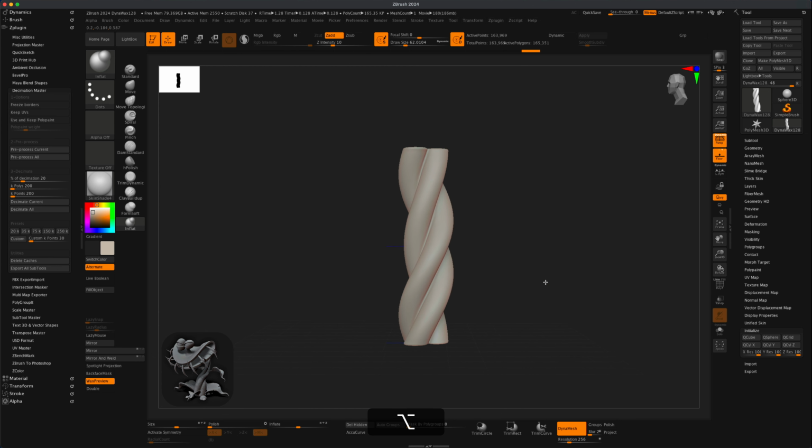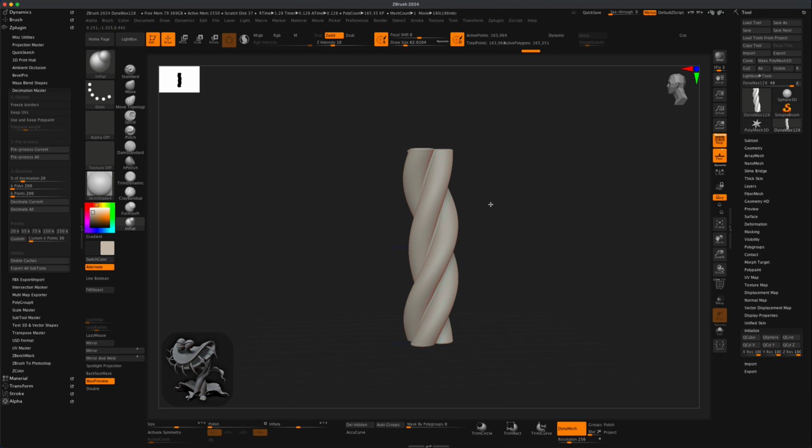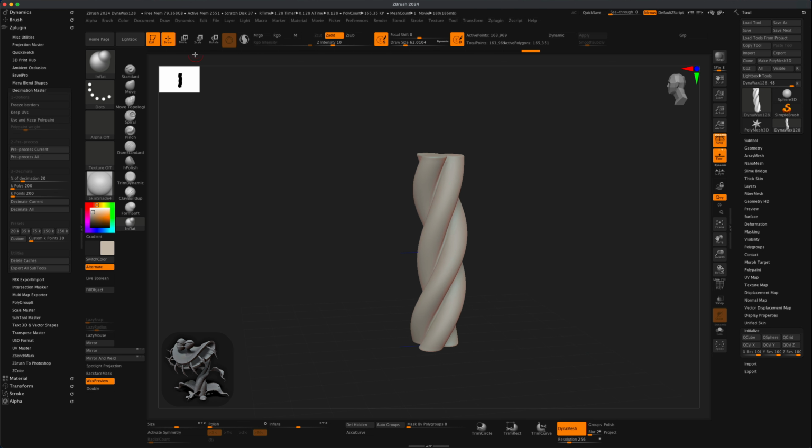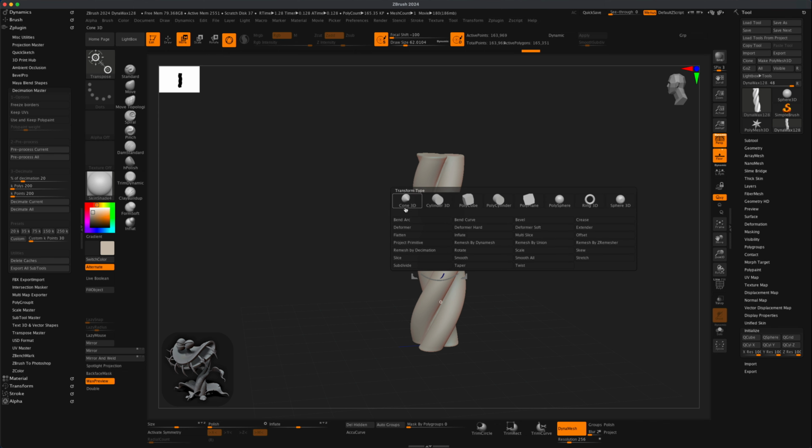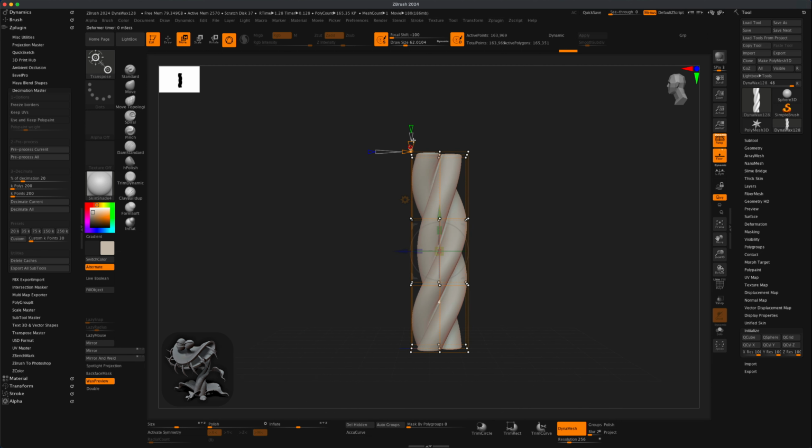Very cool. All right, so the next thing I would like to do is figure out how we can make the top of it thinner and the bottom of it have a little more volume. So to do this, I'm going to go back into my move. I'm going to click on my gears, and let's click on something called deformer. All right. This orange one is going to control the resolution of how many stacks you have. For this, let's just do something simple like 2. So I just have one on the bottom and one on top, right?